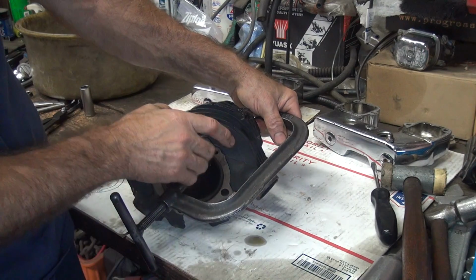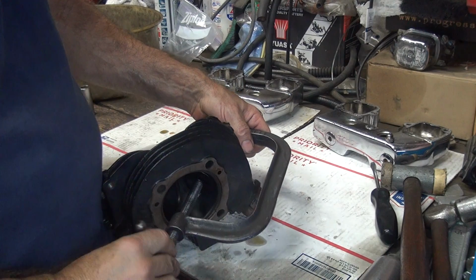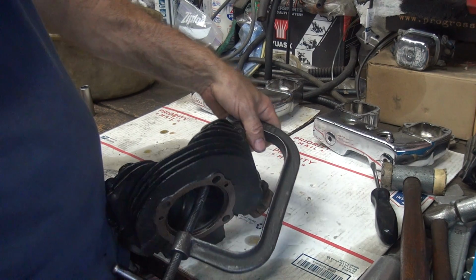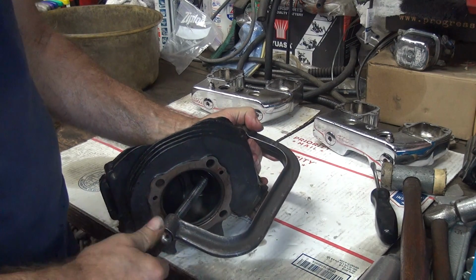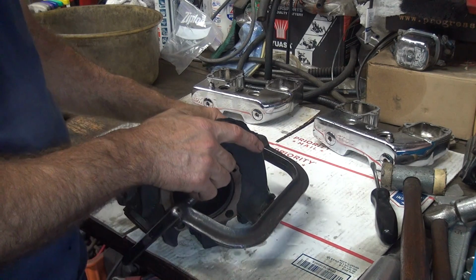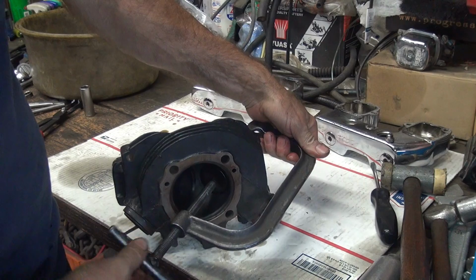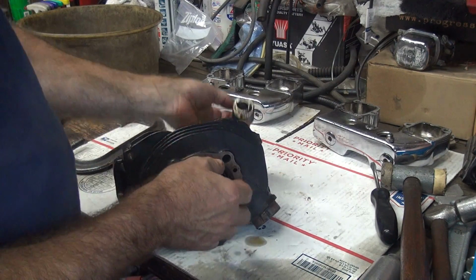Yeah, these just have no tension at all in the valve springs. I don't know if you can see how little tension it takes to turn the screwdriver. One finger like this is all it takes to compress your valve spring. That's just not enough tension. These things probably had like 25 pounds pressure on the seat, I bet. Real low. If you rev this motor up much at all, it would just start floating the valves. That's why you don't put those high lift parts in stock motors. It's actually a lot worse than stock.